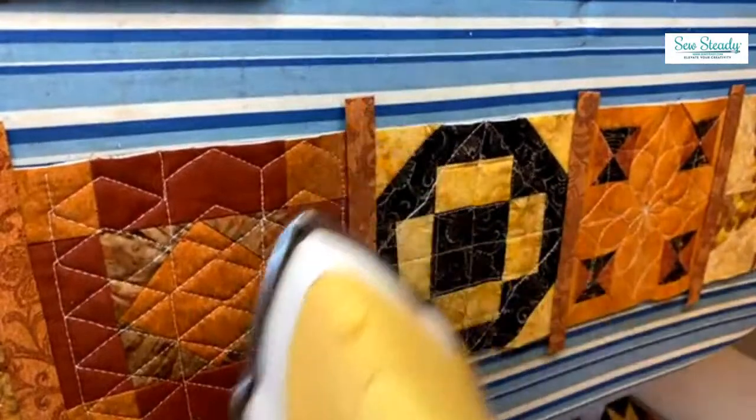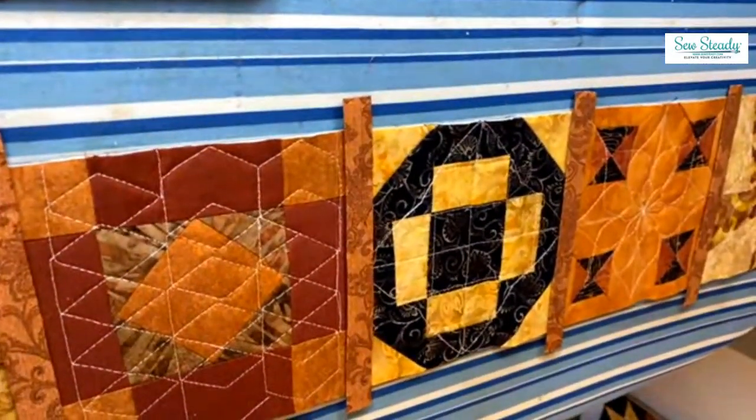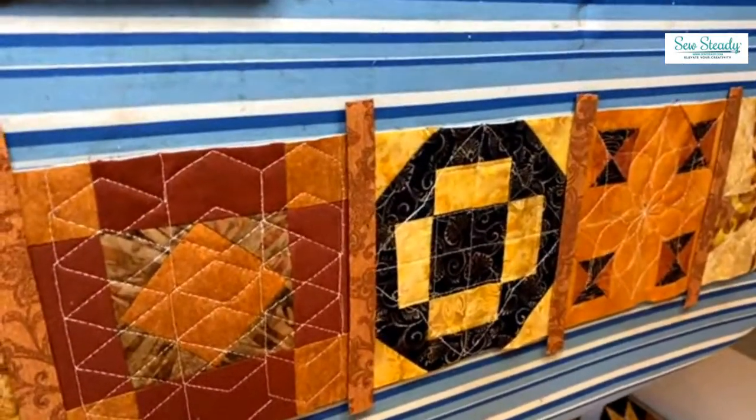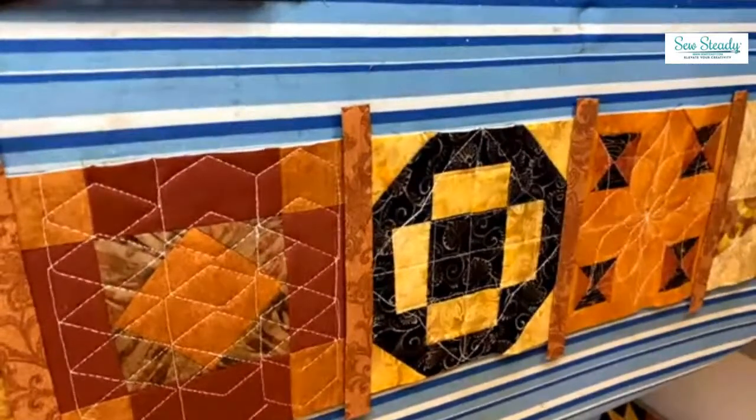You guys may not be able to tell from the colors that I picked, but I love orange. I think we can tell. Yeah, I think so too.